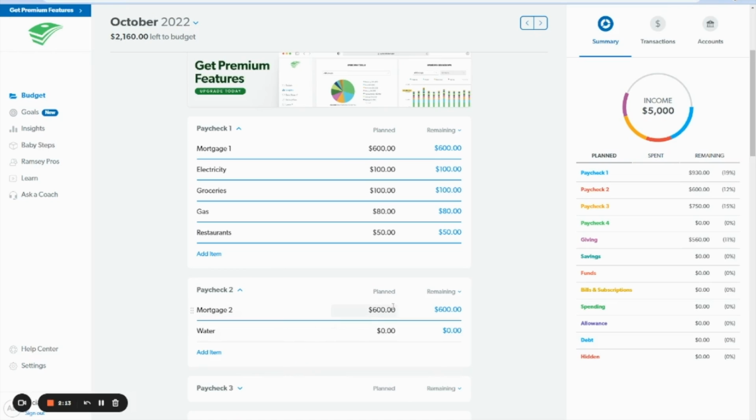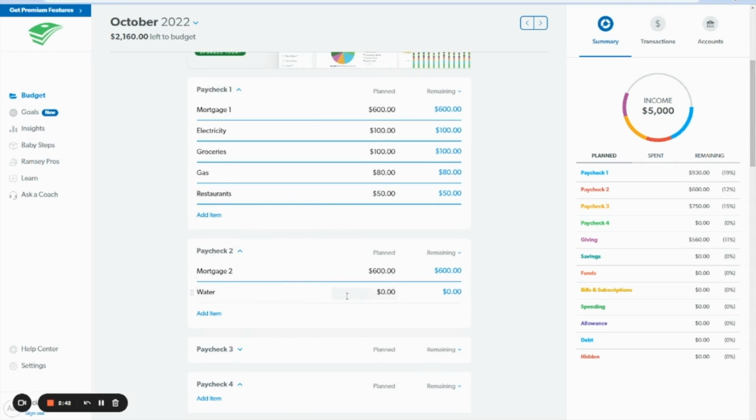Just make sure you're not late for your payments. Oftentimes a mortgage is due between the 1st and the 15th of the month, so make sure you're paying it before the 15th for sure. So right when that second paycheck comes in, let's go ahead and get our mortgage paid. And as you can see over here, now we have less budgeted in paycheck 1 than what they're getting paid. And that means they've got some wiggle room to budget a few extra things here.